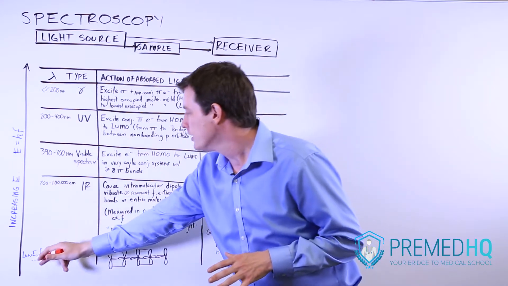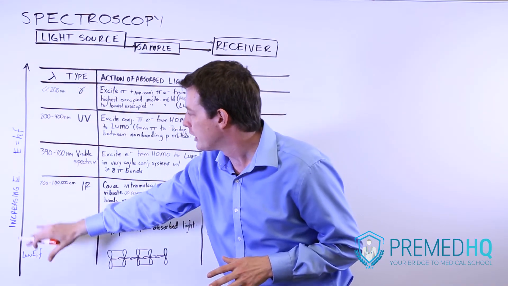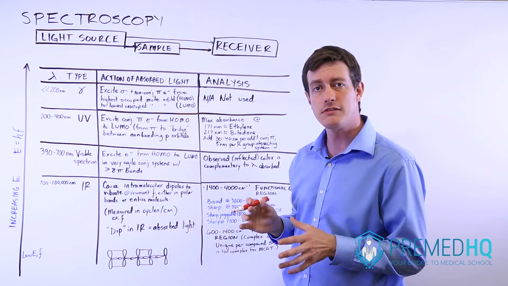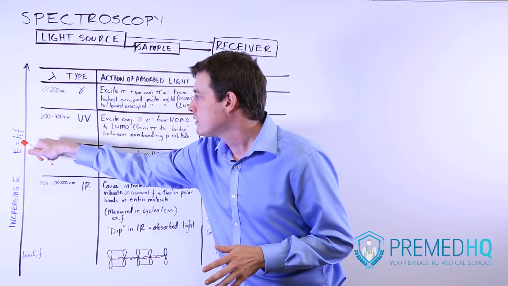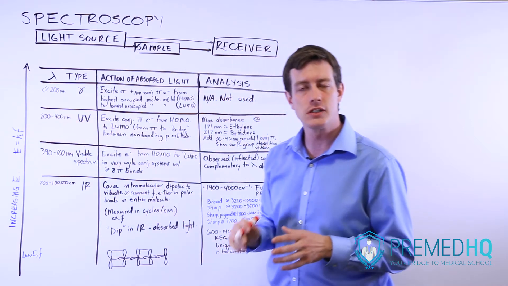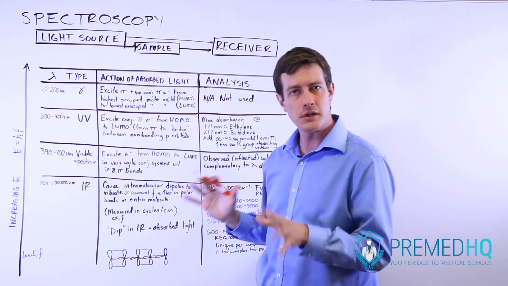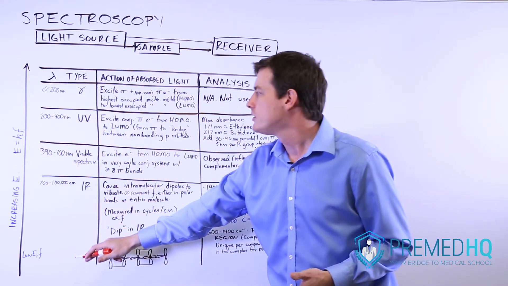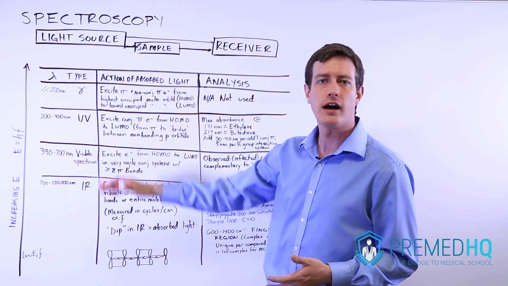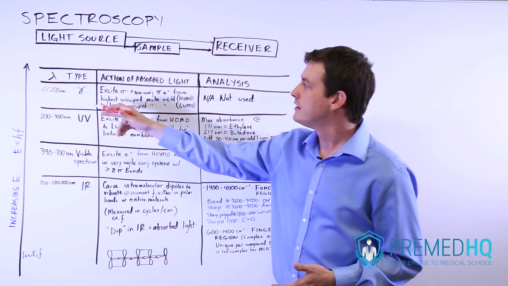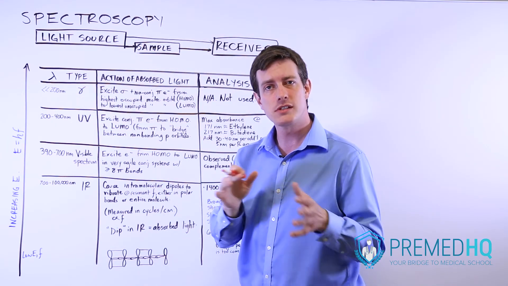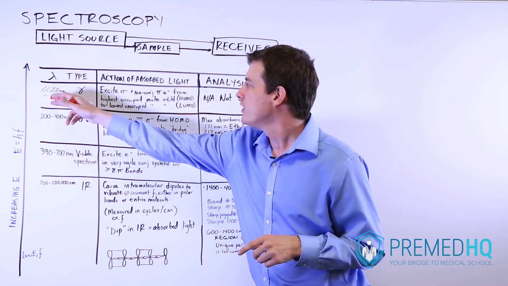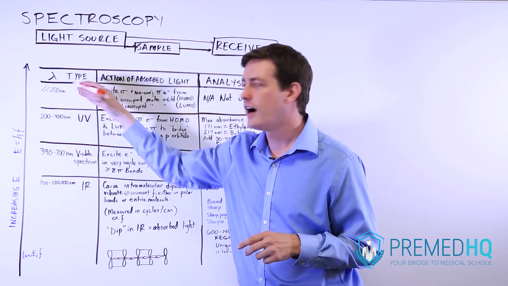Here we have an arrow showing increasing energy. Remember that the energy of a photon, something we learned in physics, the energy is equal to hf, where h is Planck's constant, which is a number you don't need to memorize, and f is the frequency of the light. As you get to higher energy light, you will have a higher frequency. That also means because frequency and wavelength are inversely proportional, that you have a very small wavelength with very high energy light.